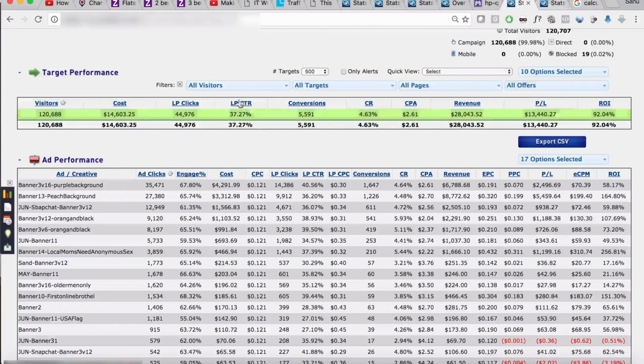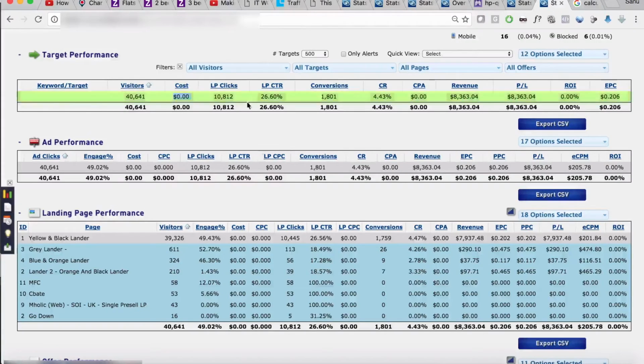You can see that the landing page click-through rate, the percentage of people that clicked on my landing page for the main campaign, was much higher than the pop under, because it's a bit intrusive and people might not always want to click through it. But I'm going to show you in a second exactly the setup for this and exactly how this worked for this specific dating campaign. I wanted to show you the power of this and that this can easily add to your ROI.